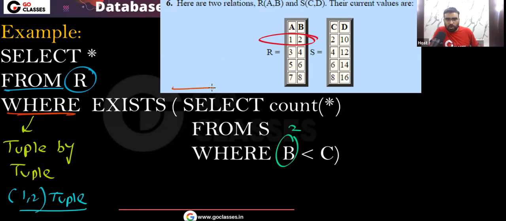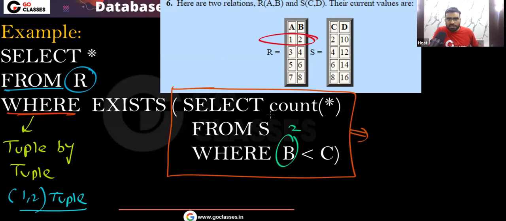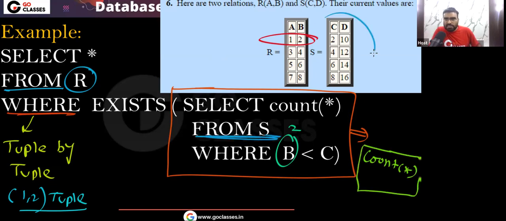So what is the output of this subquery? That is a count star, right? You can see that from S, this is table S, where C greater than 2, I can say 3 tuples are passing.